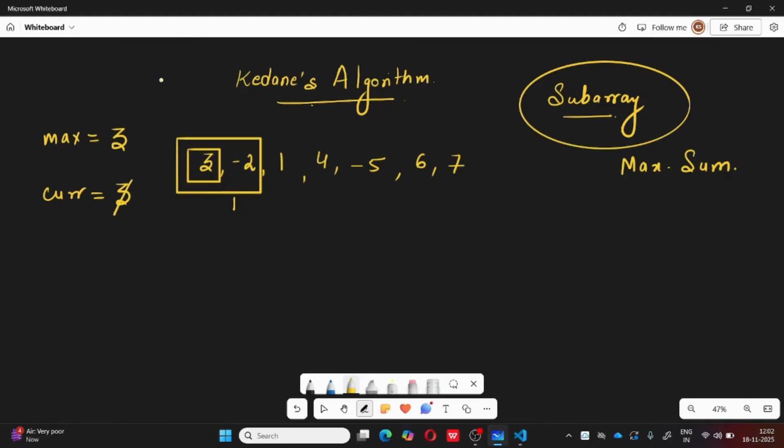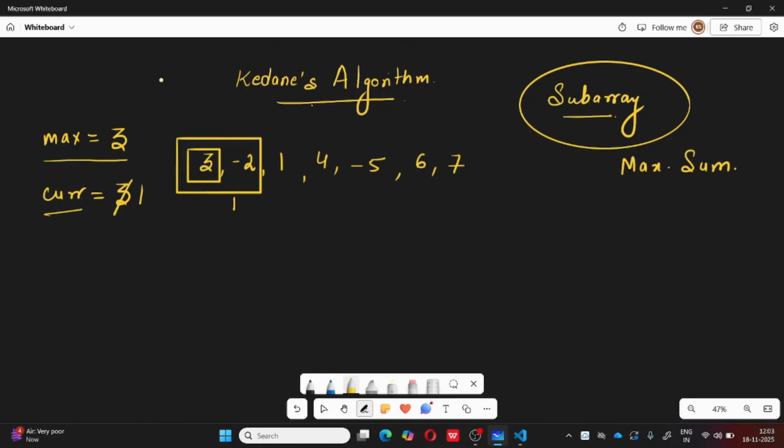We have to say that now the current sum is 1. Do we then have to re-evaluate the maximum? Of course not, and the reason is that 1 is smaller than 3. So right now it is not going to update the max, but the current sum is definitely updated because current contains the current window sum.